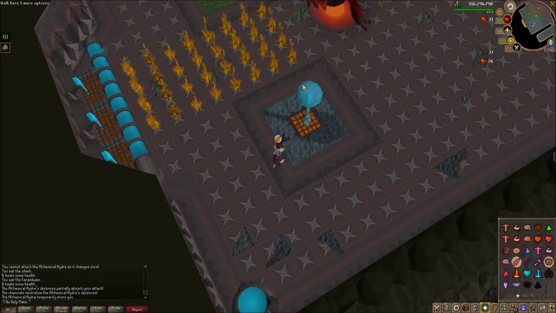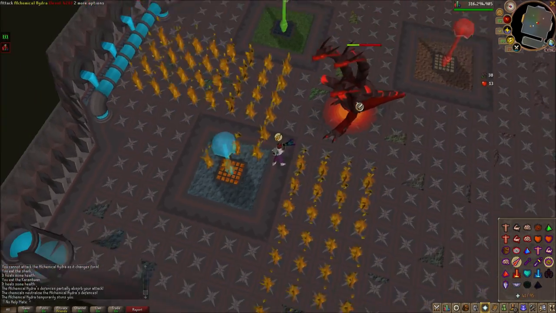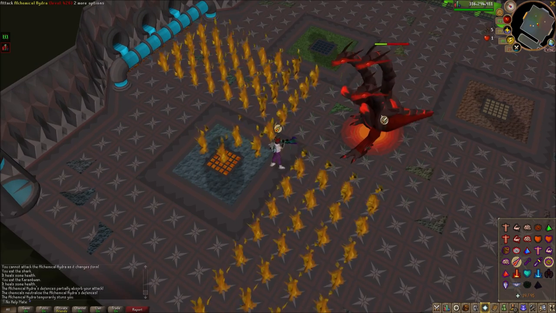Let's see if we can do the flame skip in HD without these little floor markers and stuff like that. Okay, we got to run up here. And we got to click this one. And we did it properly. Let's go. Dude, this looks so good.